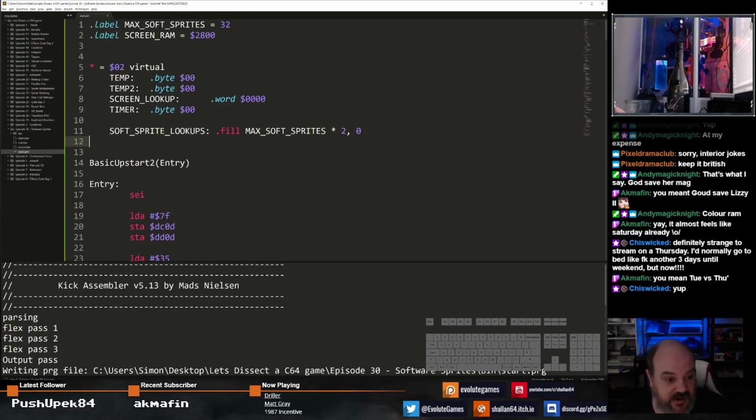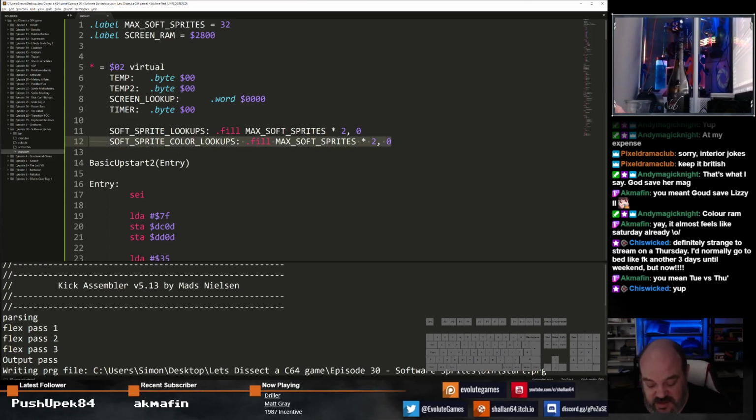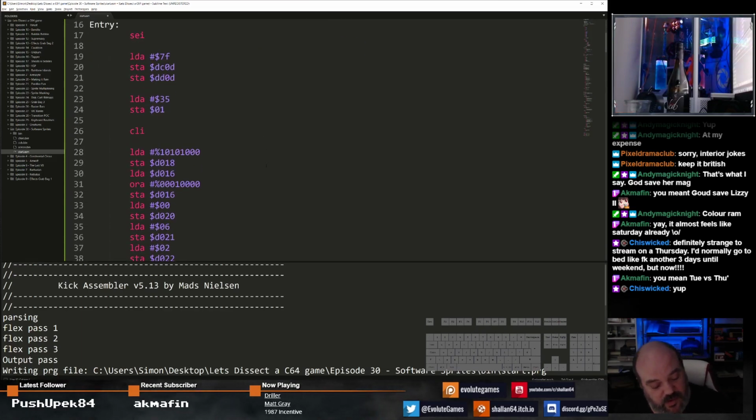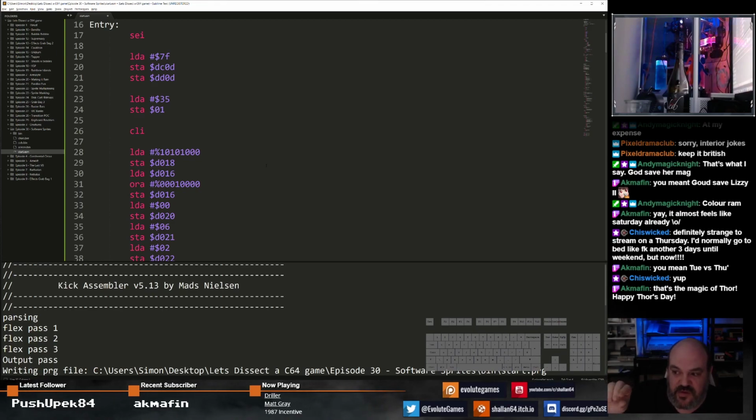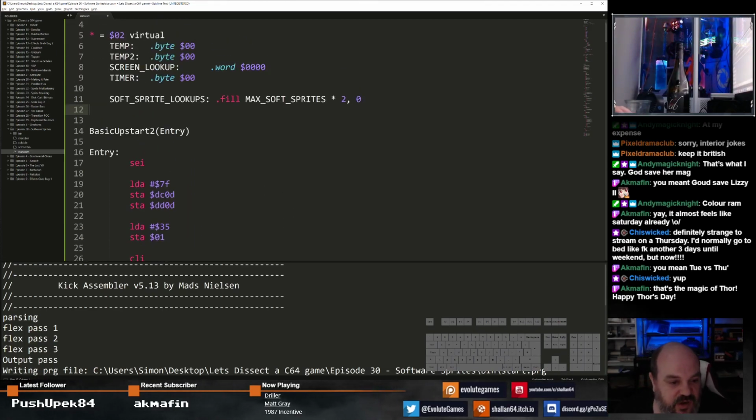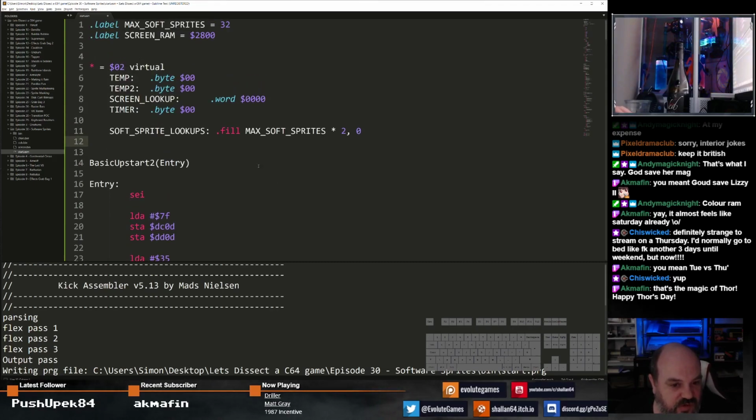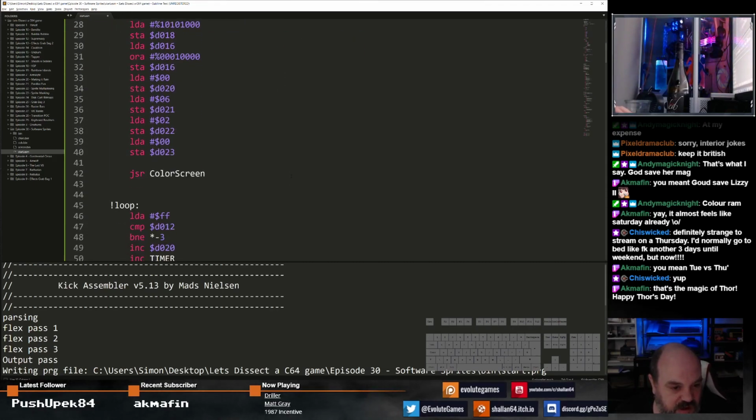So you'd have another table down here, like color lookups. You do the same thing anytime you increment one of these; you increment these at the same time. Then when you put the character back, you just look up the color table, your character attributes table, and put the color back as it was. You could also store the original color if you wanted to, but you may as well just look it up in the table. It's not going to change.